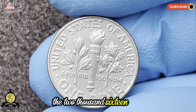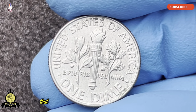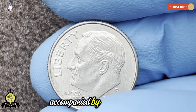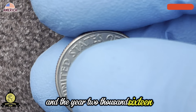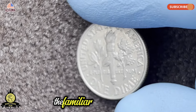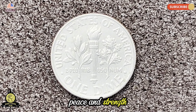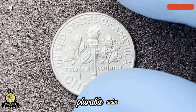The 2016 dime was no exception to this tradition. It featured the same design that had been in circulation for decades, Roosevelt's profile on the obverse, or front, of the coin, accompanied by the inscriptions "Liberty," "In God We Trust," and the year, 2016. On the reverse, or back, side of the coin, the familiar motif of a torch, olive branch, and oak branch remained in place, representing liberty, peace, and strength, with the inscriptions "United States of America" and "E Pluribus Unum."